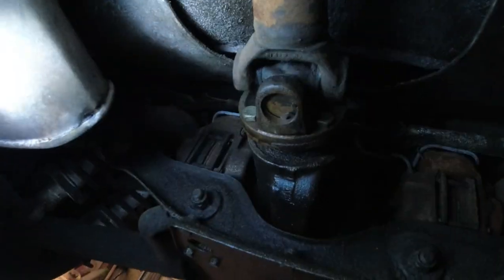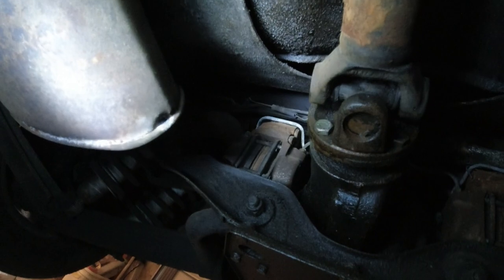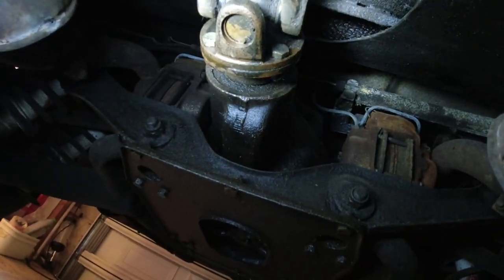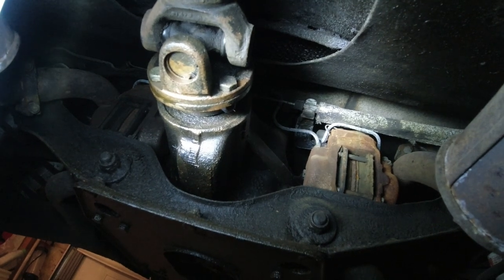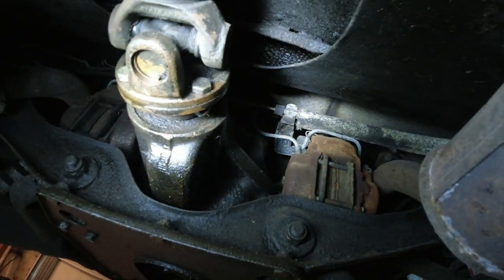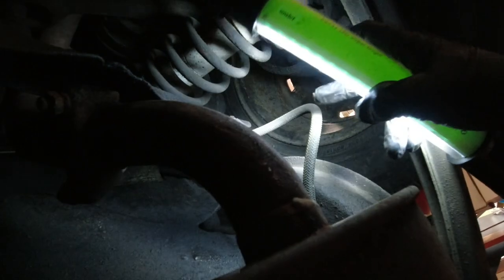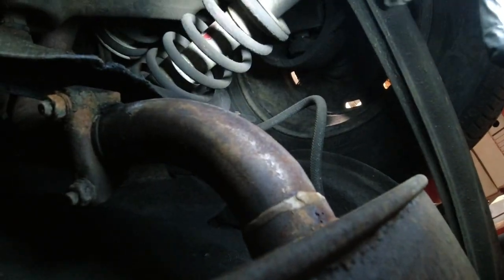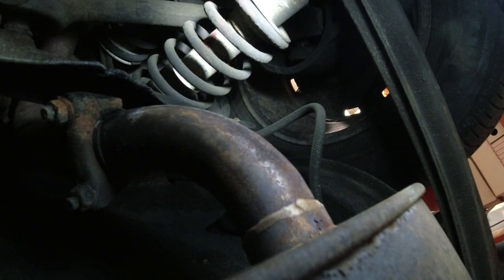All right, dodged a bullet there. Dropping an IRS always turns into replacing a lot of things. Yes, you could probably get these calipers out in a California car like this, but it's just a pain with the parking brake and everything. My hands aren't that small so I can't easily get up there - but we are so lucky. I'm just going to spray a little penetrating fluid on the bleed nipples to make sure they're ready when I bleed the brakes. We also have a leaky brake hose to replace, so I'll spray those fittings as well.